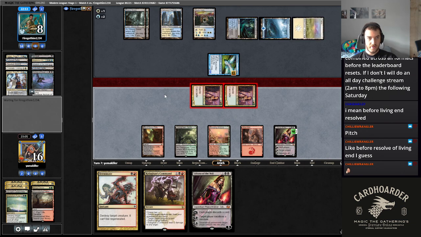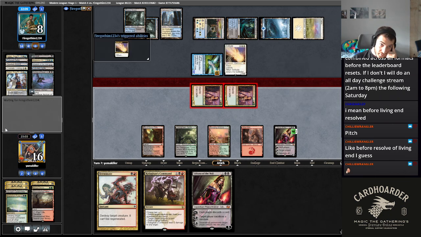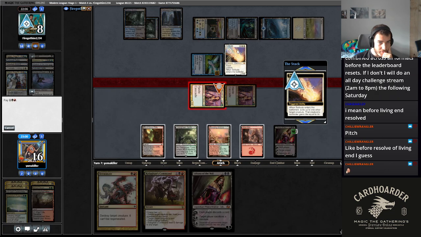I have to have this player, right? Solitude? I did not expect that. Discard, kill the Solitude.